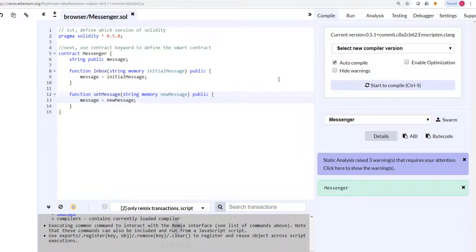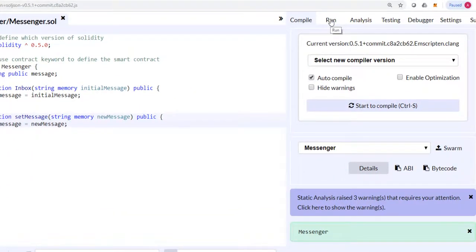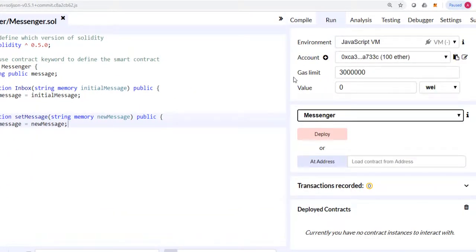After we're done writing the contract, this is very simple. Like I said, you can get as detailed as you want to be, but just for this demonstration purpose, we're just going to make it something very simple. After we're done with that, we come over to run, and you want to make sure that the JavaScript VM is there.